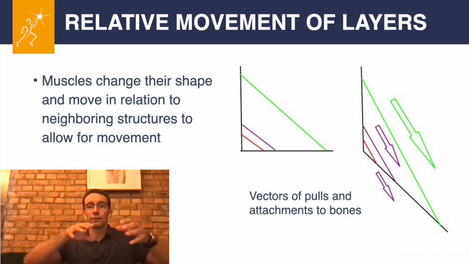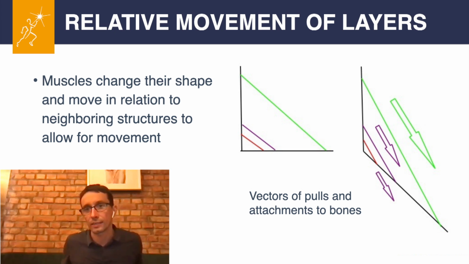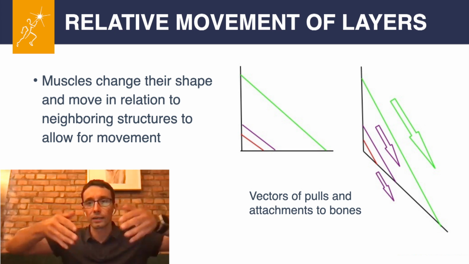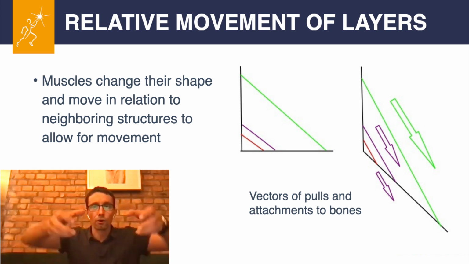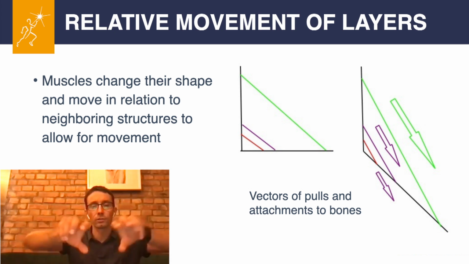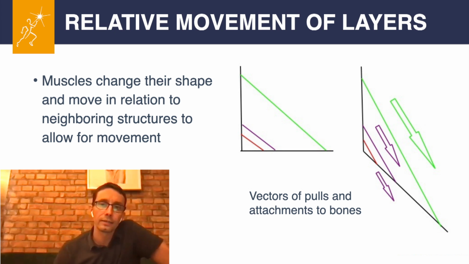And then there are the round structures like our vasti muscles, vastus medialis, vastus lateralis. Those have oblique fibers. They are very bulgy. So when we move, they're going to do this rolling movement. They're going to need to roll along their long axis. And there are muscles like rectus femoris, for example, that is thin and flat. And this one is going to move more up and down, to the surface and deep.